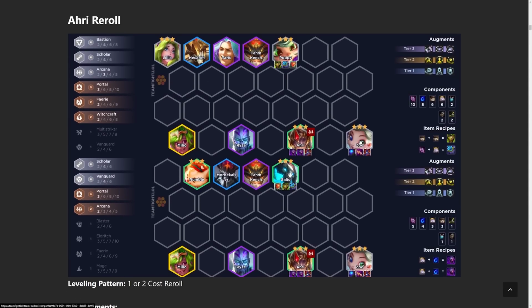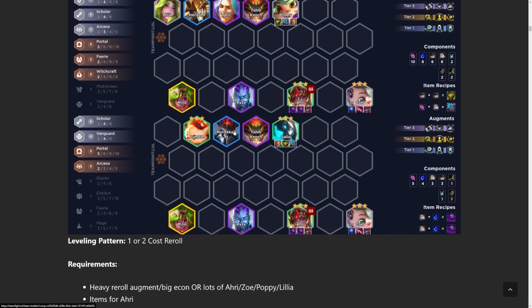Sometimes you get Zoe 3, sometimes you don't. If you don't, do not itemize her. Put it on Ryze instead for leftover items, but focus on your Ahri. Focus on whoever your main tank is, Lillia or Poppy, Galio or Rumble. Could even be Mordekaiser in some cases, like Mordekaiser 3.